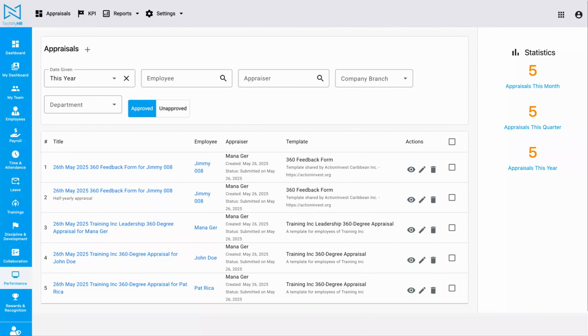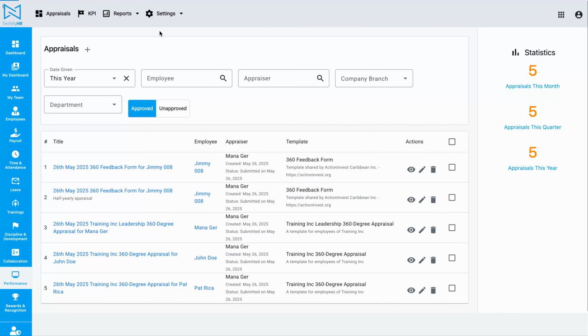Technify HR does come with some pre-built reports that allow you to aggregate your appraisal and team member performance data. In order to generate these reports, I went ahead and added some appraisals for a couple of team members, and you'll see that I used the new leadership template and the 360 degrees templates that we would have created in previous videos.